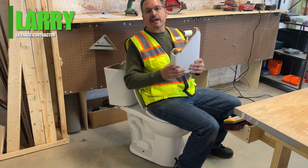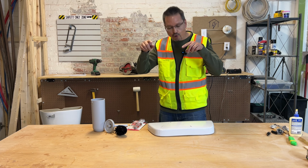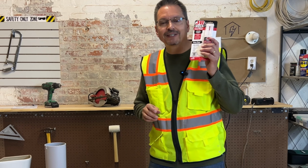Is your toilet looking like crap? Has your tank topper fallen on the floor? Do you have a cracked toilet tank cover or something else that's broken in your home? JB Weld can fix it.